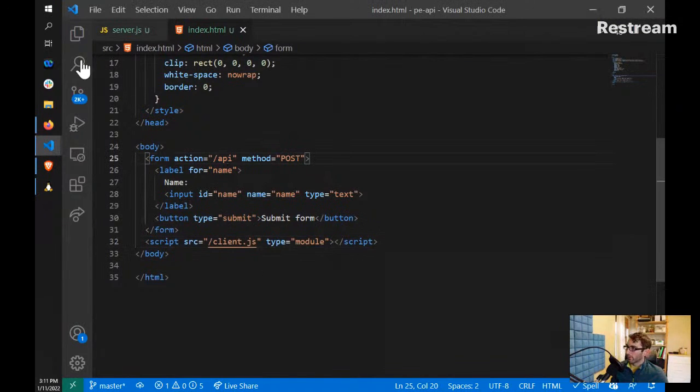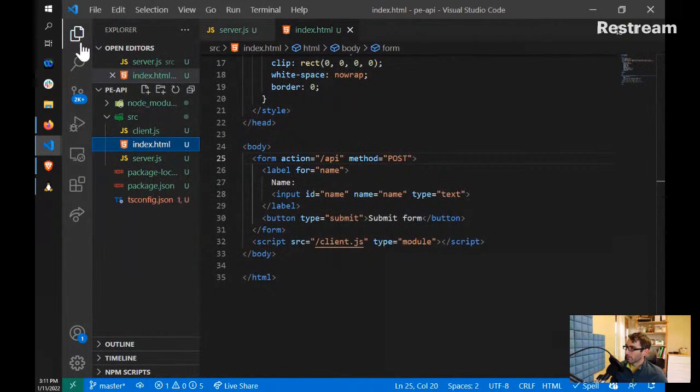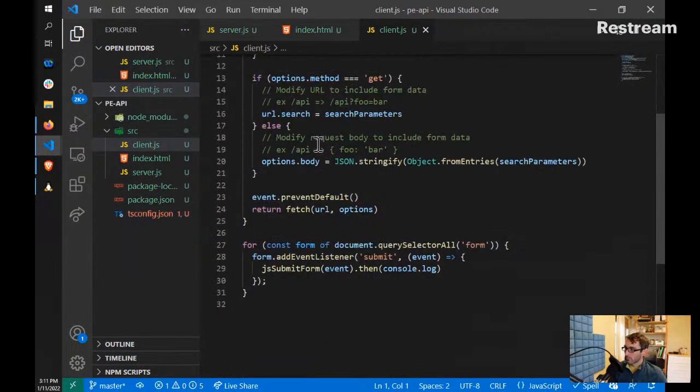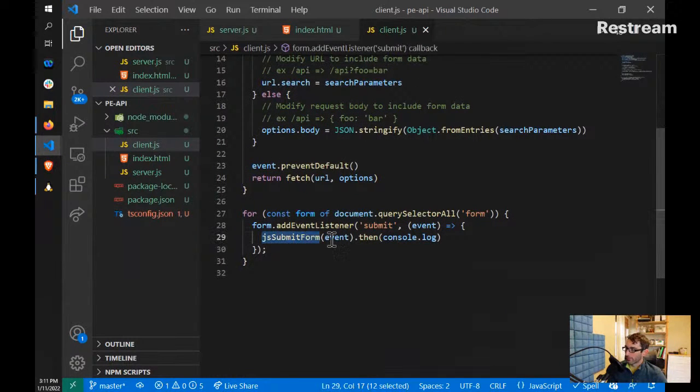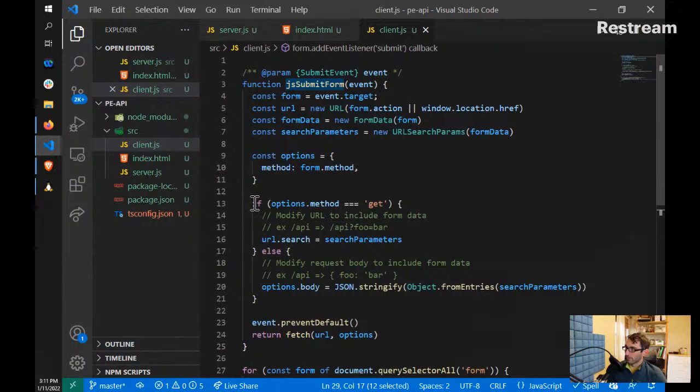Okay, so in JavaScript, what do we have here? Oh, I'm not ignoring node modules. That's fine. In JavaScript, we have this JavaScript form submitter that says if it's a GET request, we're going to send the data as URL search params.